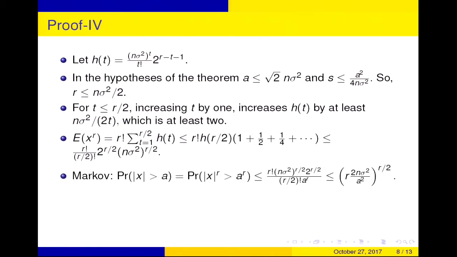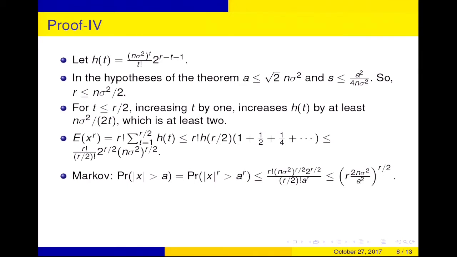Okay. So what have I got up to this point? The most crucial thing I won from all of this calculation is that the exponent is R over 2, not R. Okay? And that's what is going to give us the sub-Gaussian behavior. And then you just apply Markov's inequality to get this. Again, you have an R over 2 at the top.